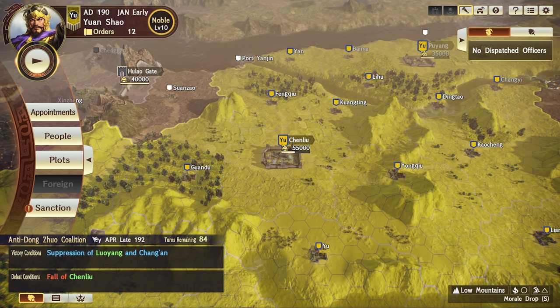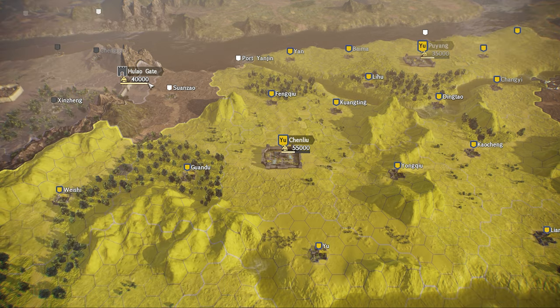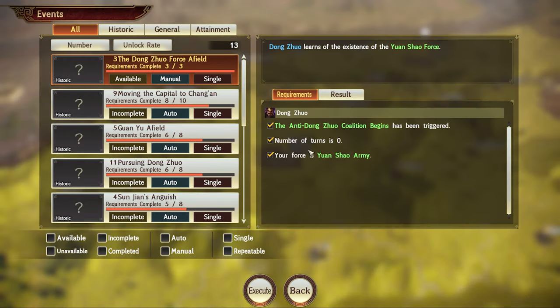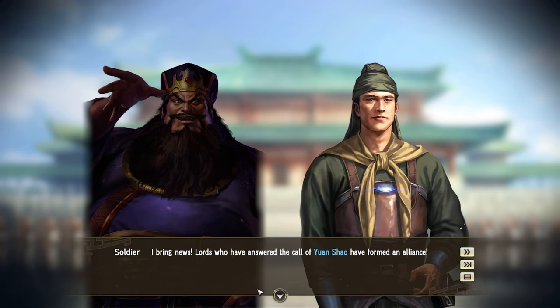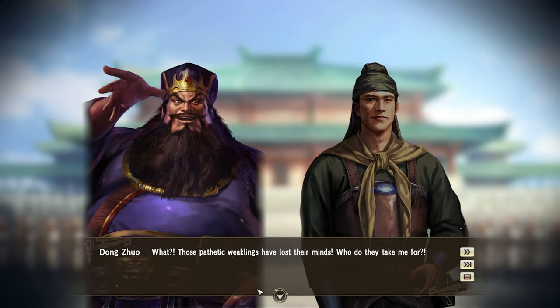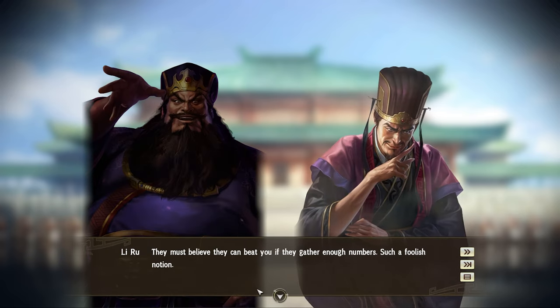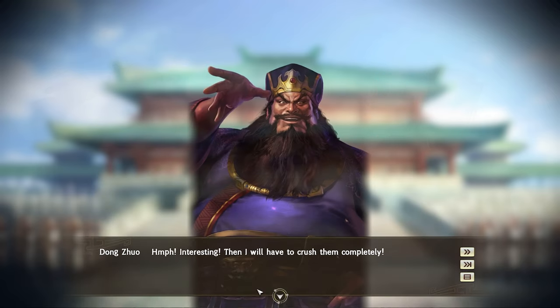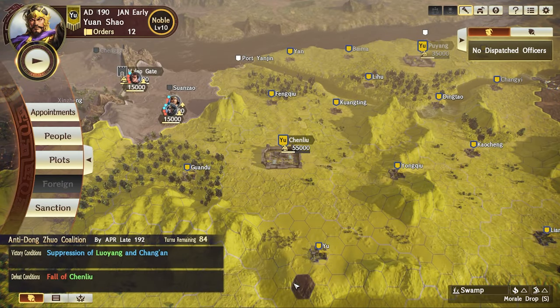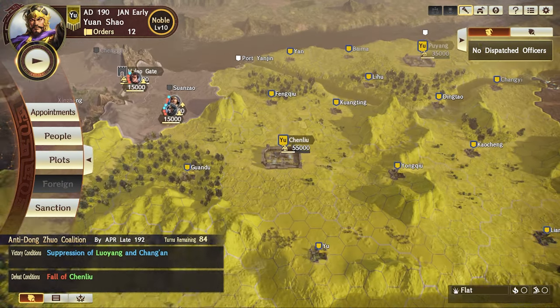So for this one, what we're going to start off with here is just this initial event. You need to proc this off on turn zero. I'll let you guys watch it. Okay, so that is proc'd.